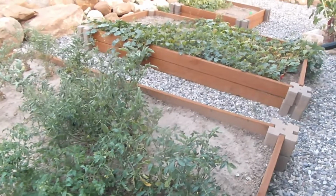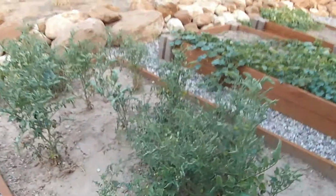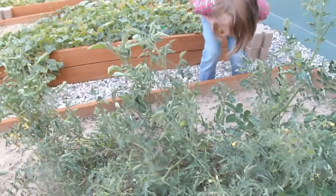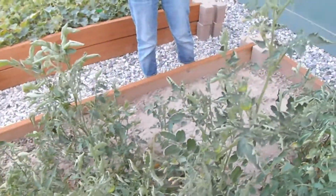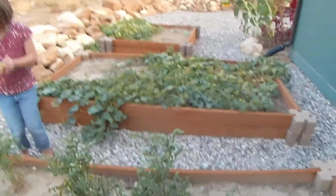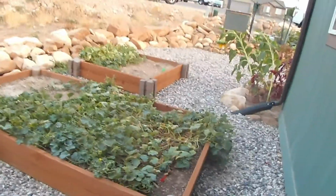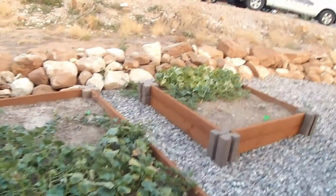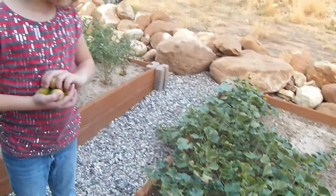These are our tomatoes. I picked off a whole bunch of green tomatoes. I probably should have just left them. But I actually do have some other little tomatoes. There's 2 tomatoes that are already turning red over here. Yeah. A few little tomatoes still coming on to this cherry tomato plant. Our tomatoes did not do very good this year. So we will... honestly, it was a year to experiment. We didn't realize we were going to get such terrible soil for our yard.